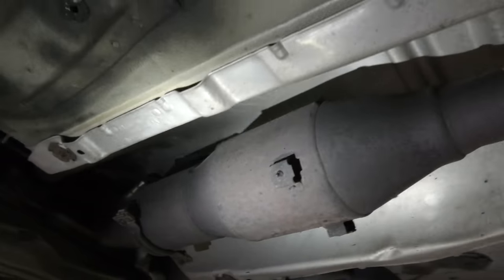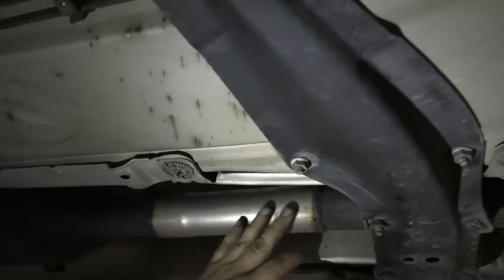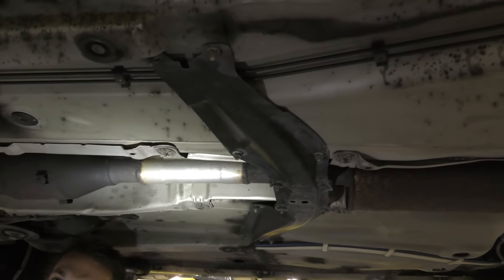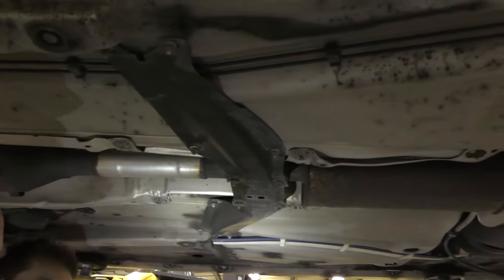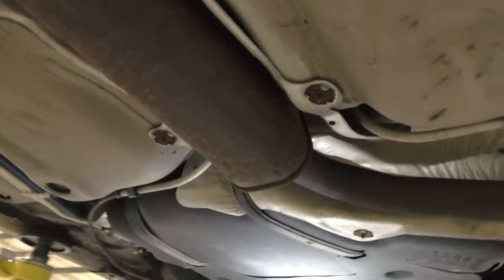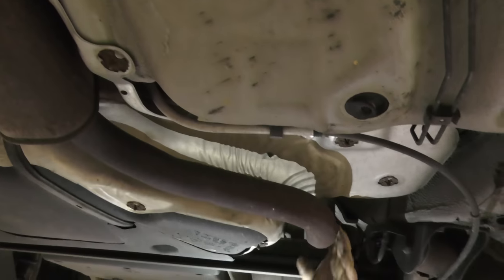This spindly little downpipe is going to have to be changed out for a better one. Here's the cat — something has happened here. That doesn't look factory — there's a little stainless steel sleeve in there. It's definitely not factory. There's the gas tank, there's the exhaust. It's all stock, which it won't be for long.